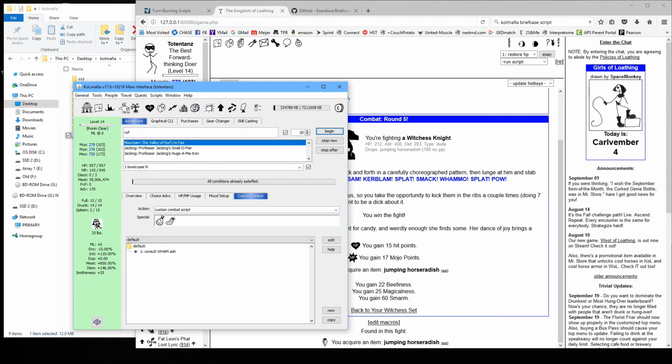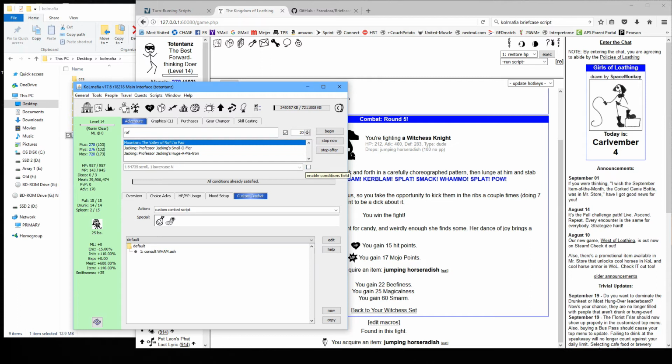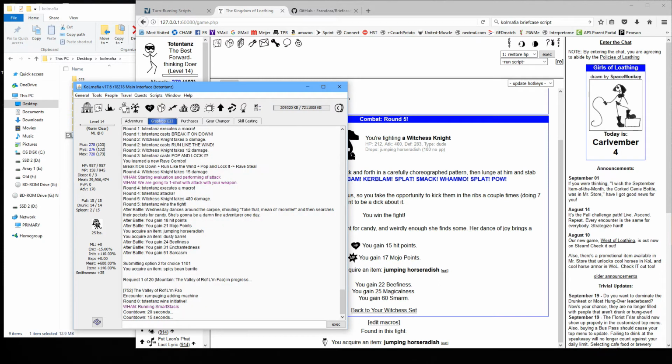and all conditions are satisfied, so it stops immediately. But it will run until it gets that goal. You don't have to have a goal set either. You can just set the adventures and not check this and go with it, and it's going to then run all those adventures. It will abort if you get beaten up, if you have things set properly to do that. And you can of course watch the CLI and see what's going on.